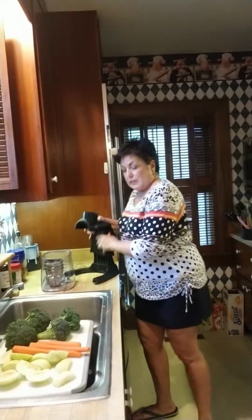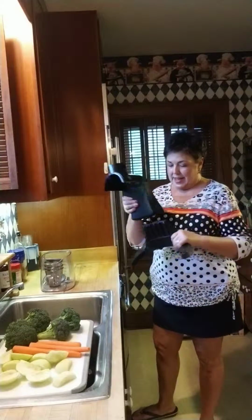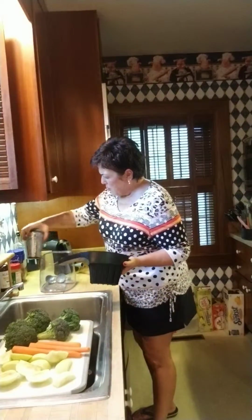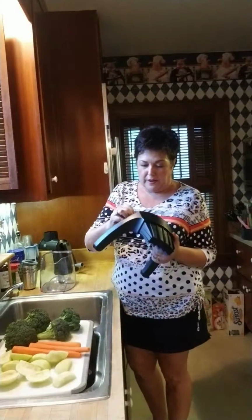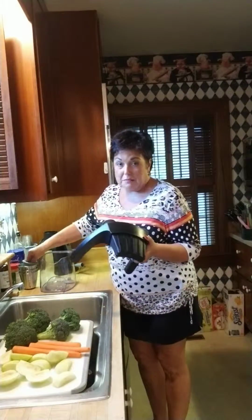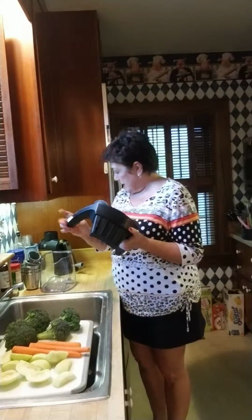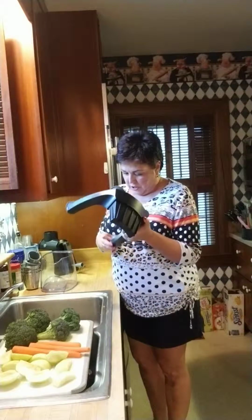So a little bit about the Quick Prep Food Grater. It does come apart. I wish they would fix that so it wouldn't. But we got all these parts right here. First thing I want to do is put the little feet on, because that's going to make that suction to the countertop, and it will not move. You have to kind of lift up the feet when you are ready to move it. So I like to keep these off when it's not in use.